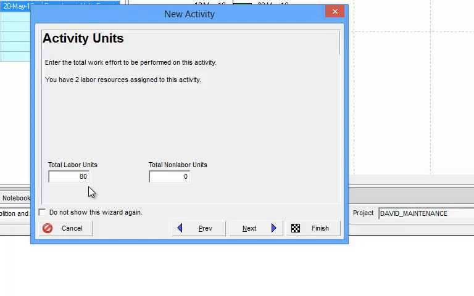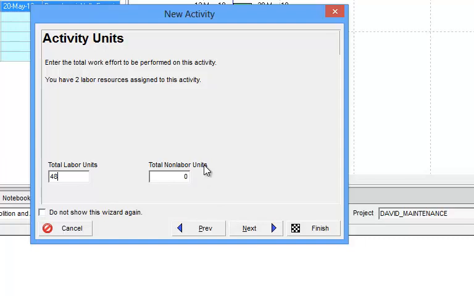Assuming each of them spends 8 hours per day, a person will spend 8 times 3, 24 hours for 3 days. Then for two guys, it will be 48 hours. So I'm going to change it to 48 hours. I'm going to click next.